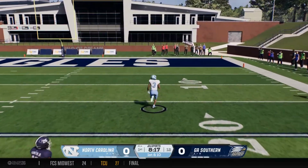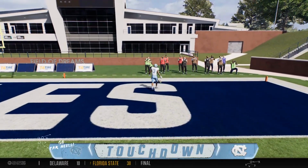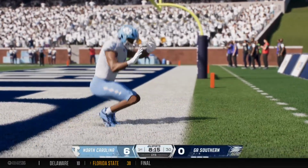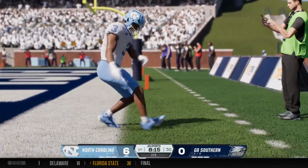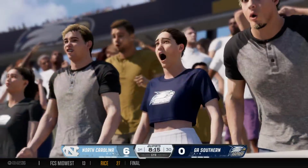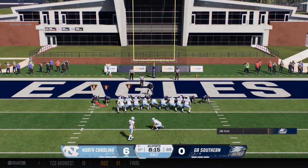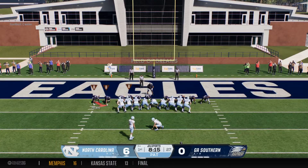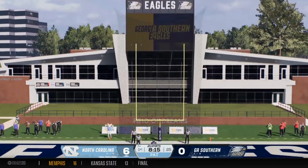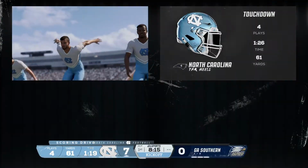There he goes to the right. He just kept running, and he ran away from the crowd, and he'll take it in. Touchdown, Tar Heels. They strike first, and that opening drive of the season could not have gone better. When that receiver got free, it was all over. And it's so nice to have a receiver like this as a quarterback, because you pad my stats. I like those long touchdown passes where I just threw it really short, and he did the rest of the work.